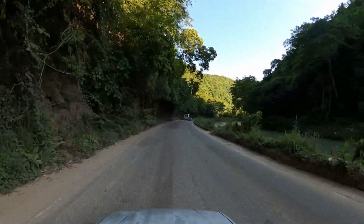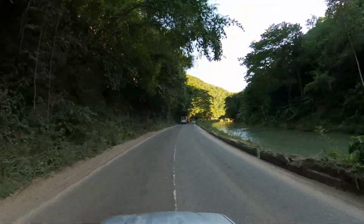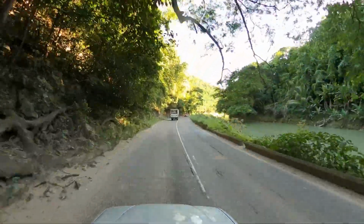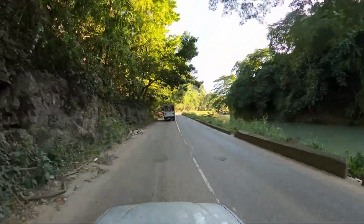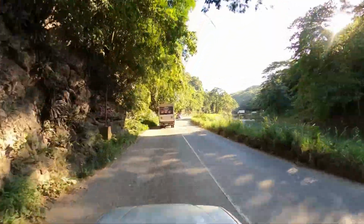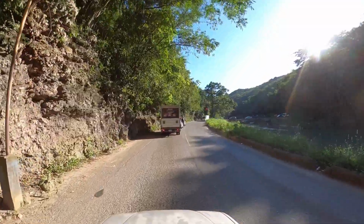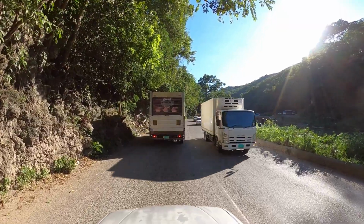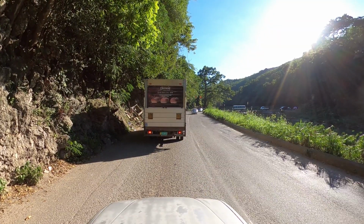Alright, so now that's the infamous flat bridge ahead of us. The bridge that generates the most news, headaches and sorrows in Jamaica, and at the same time one of the structures on the island that is totally unmovable. I don't think there are any natural occurrence that could move this bridge in any way, shape or form or break it. Whatever they used to make it just works, and of course there are so many potholes to navigate. You have to be driving carefully, looking out for traffic, keeping yourself safe and dodging potholes.